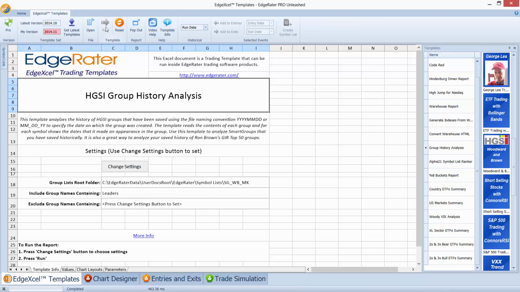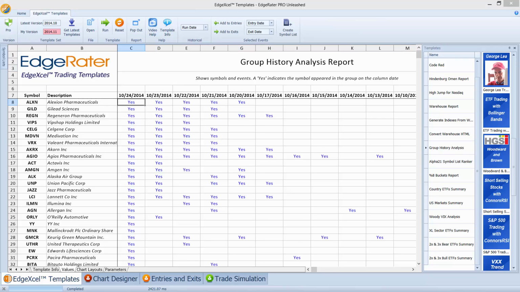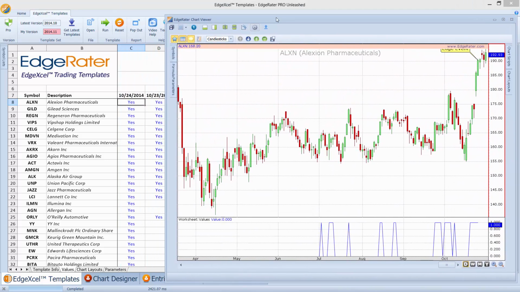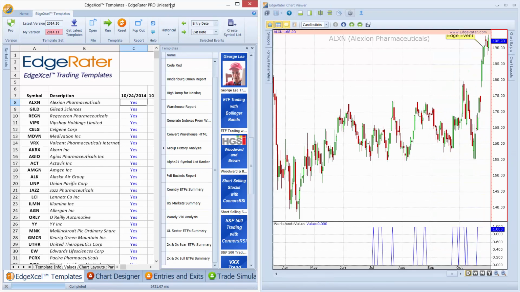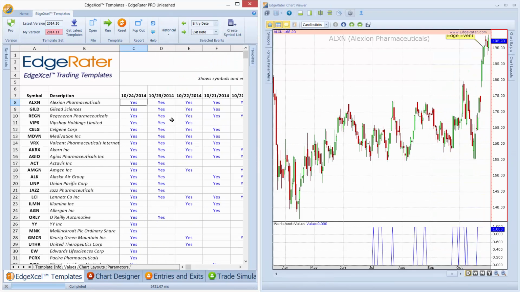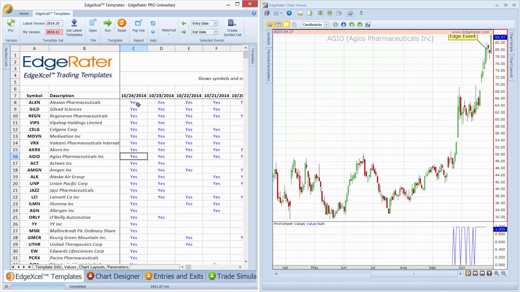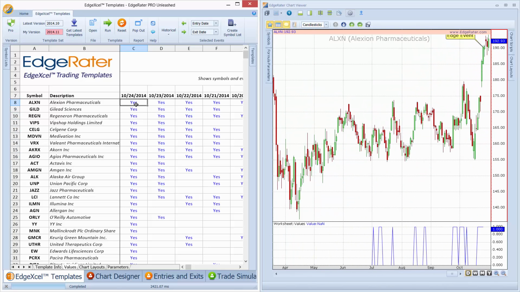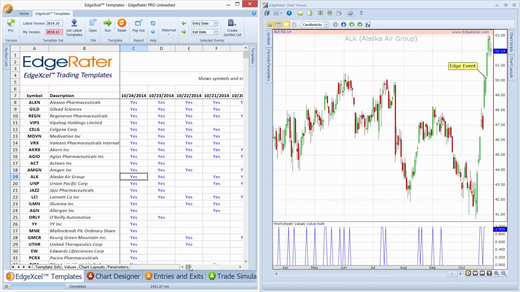So it's going through that whole tree now, and it's coming back with the list of all of the stocks that are in the leaders group for every single day. And in exactly the same way, you can bring up a chart. Put them side by side, make it easier to see. And so on 10/24/2014, these are all the stocks that were in the Woodward and Brown leaders group. And I can go back in time.